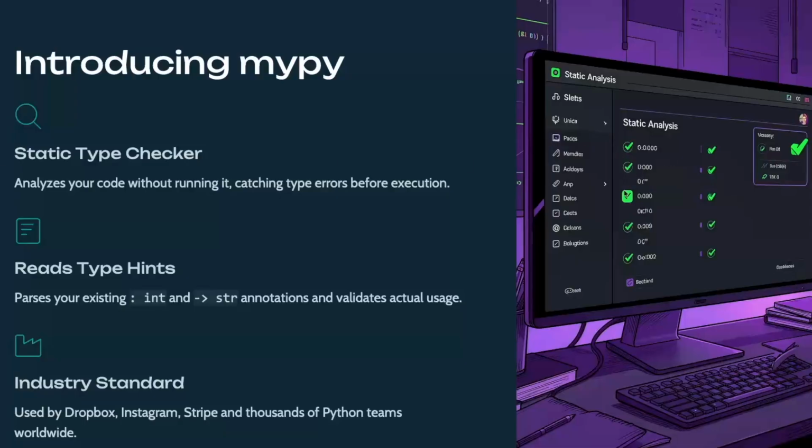For example, in our previous example, when we defined a function add, MyPy understands that both arguments should be integers. When it sees add(5, "hello"), it immediately recognizes that something is wrong. This allows developers to find bugs during development instead of discovering them in production.